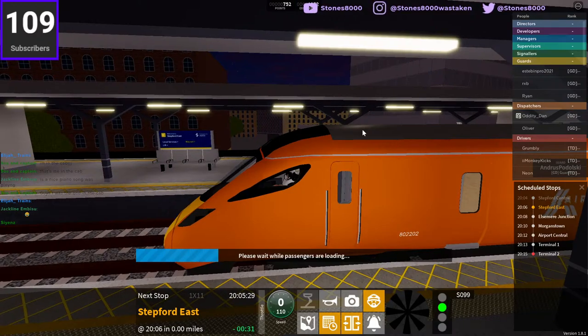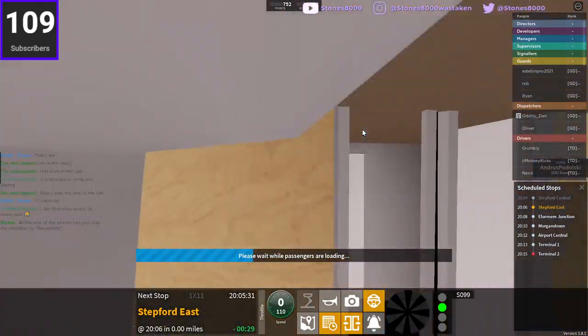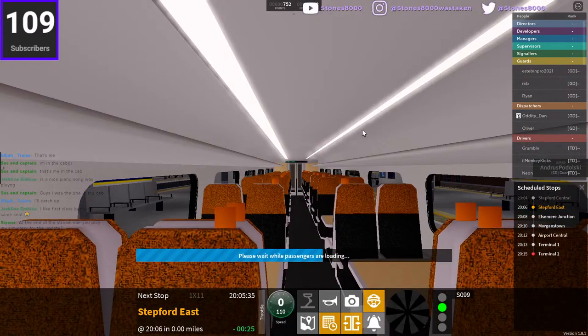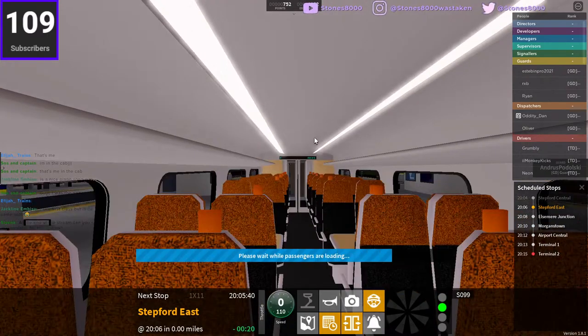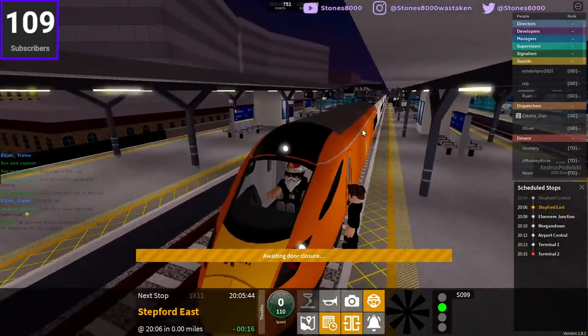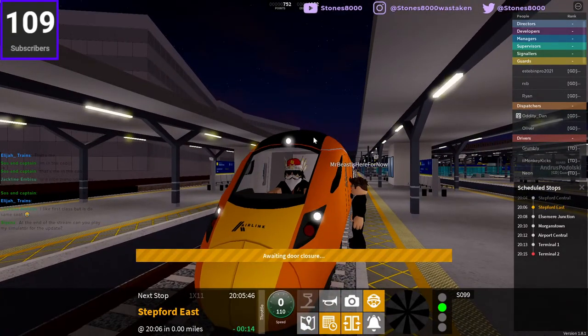Absolutely. You like first class, but it's the same seat. What do you mean? Don't know what you mean by that, sorry. At the end of the stream, can you play my simulator for the update? Sure, yeah. Why is that guy standing so close to the edge of the train?